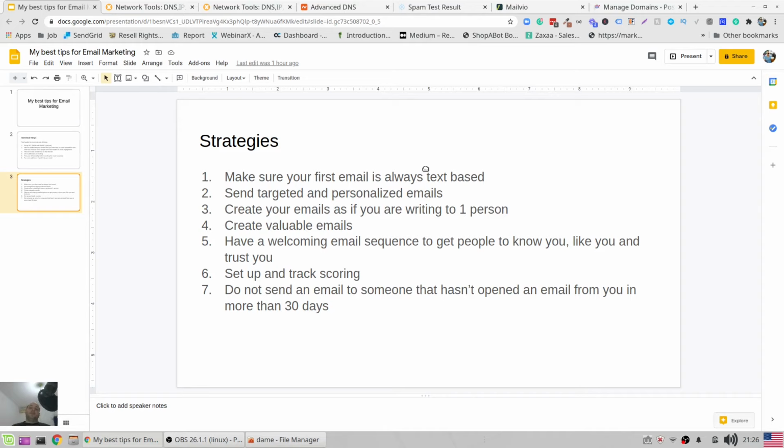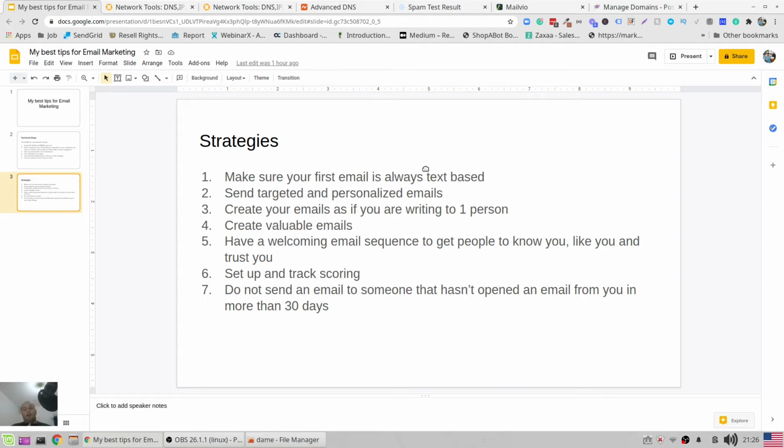Okay, so once we have that, I kind of covered the number 2 here as well, sending targeted and personalized emails. Sending targeted emails is really up to you to decide who your target audience is, and depending on how engaged they were with your welcoming sequence and the other emails, you should really segment your subscribers.